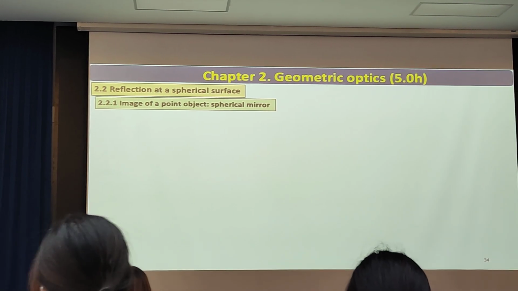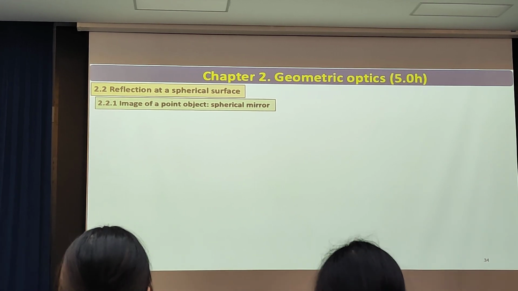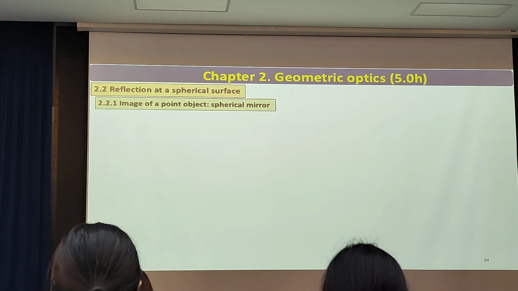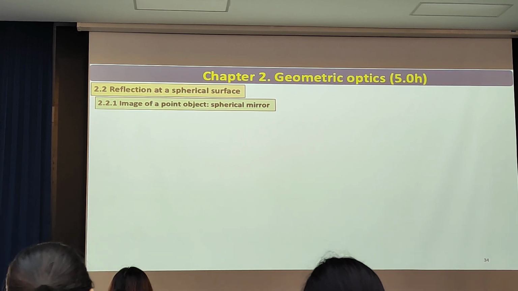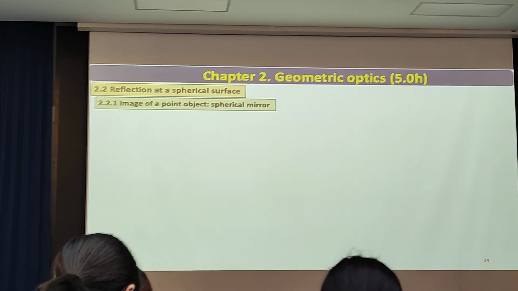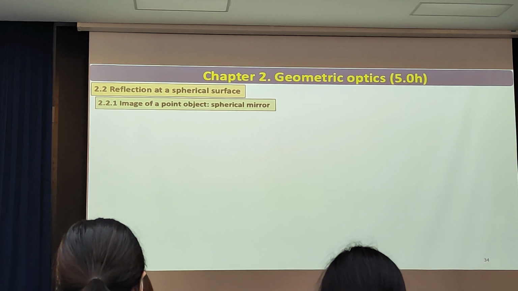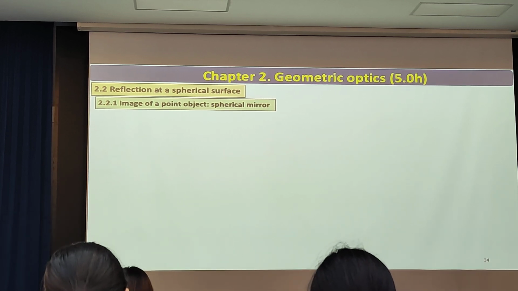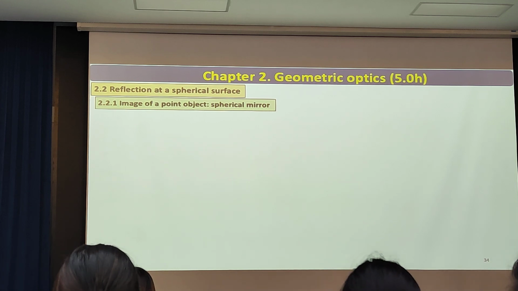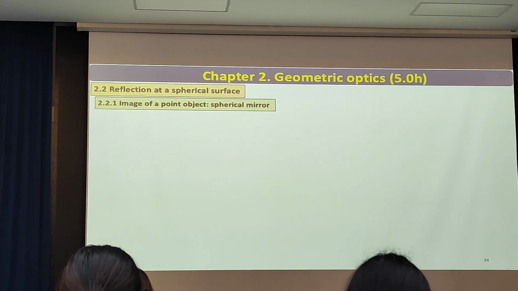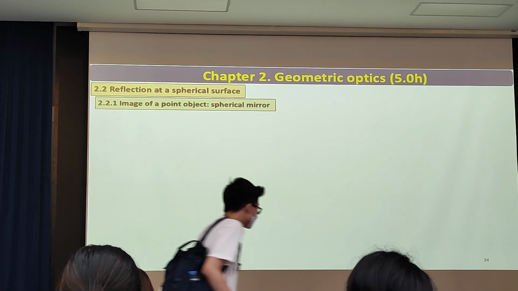In this chapter, what we need to do is to find the image formed by an optical device. When we say we need to find the image, that means we need to find the image position. That is first, right? And the second thing is how the image height compares with the object height. It can be equal, larger or smaller. It can be erect or inverted. It can be real or virtual. So you should keep in mind also the properties of the image.